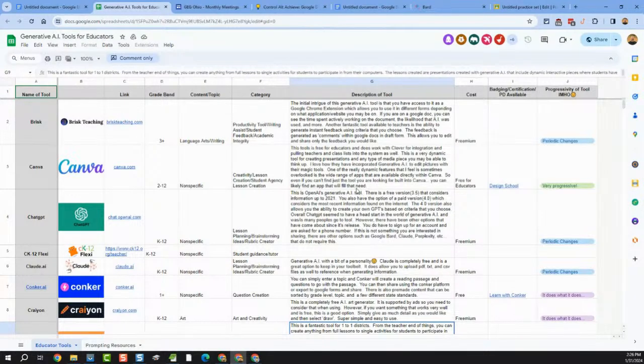Great minds do think alike. About 2 weeks ago, I started a similar type of spreadsheet. Then I went off to FETC and some other things, so I'll get back to it. But same sort of thing. I'm starting to get overwhelmed by just how much content's out there, so I'm pulling together something kind of like this.